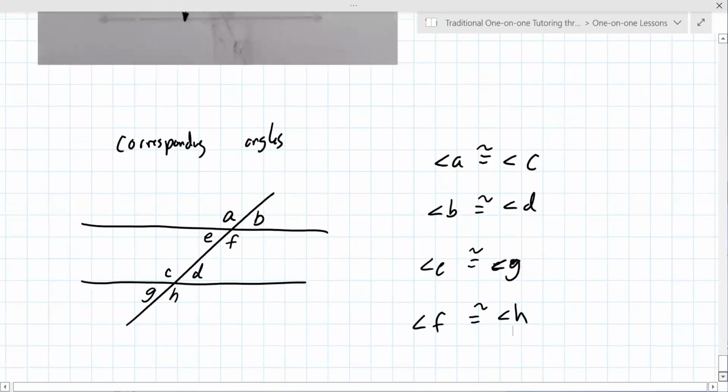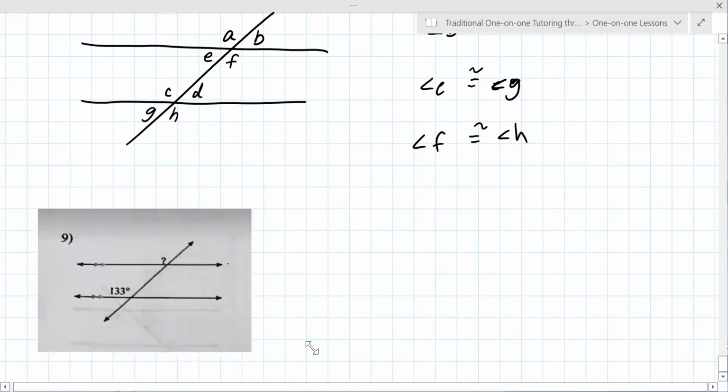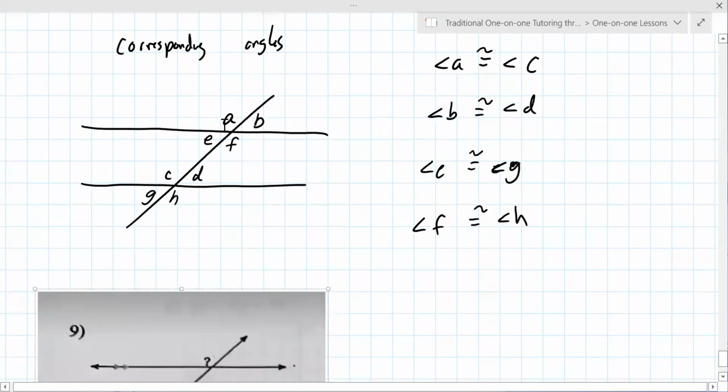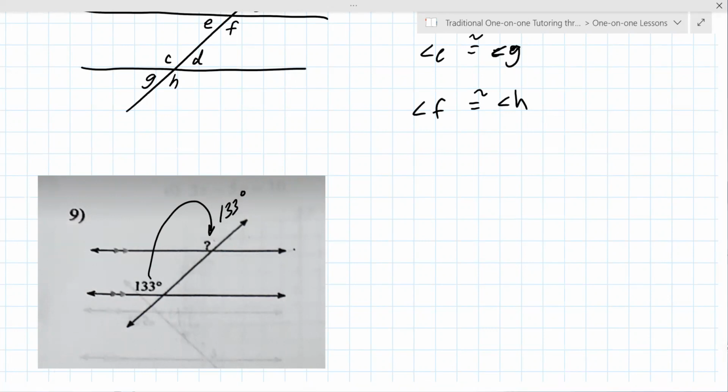All right, so why did I show you that? Because you need it for 9 and 10. I'm helping here by showing you the corresponding angles and then giving you a problem with corresponding angles. On your test or quiz, you will not be given that. You'll have to figure that out on your own. So do you see that 133 degrees is like angle C? We wrote here that angle C is congruent to angle A, which is the top left. So that question mark is also 133. There's no work to do, no steps. There's just what is the answer.